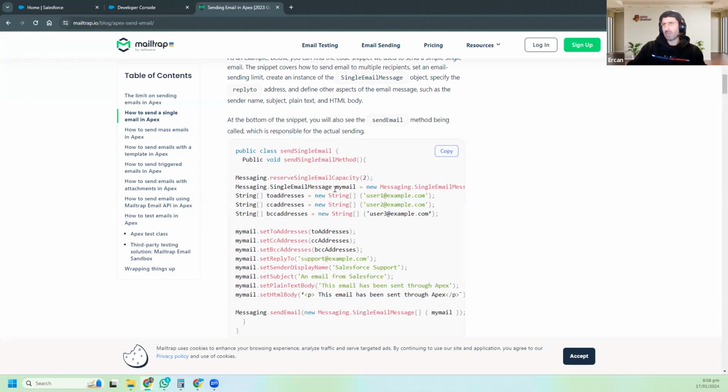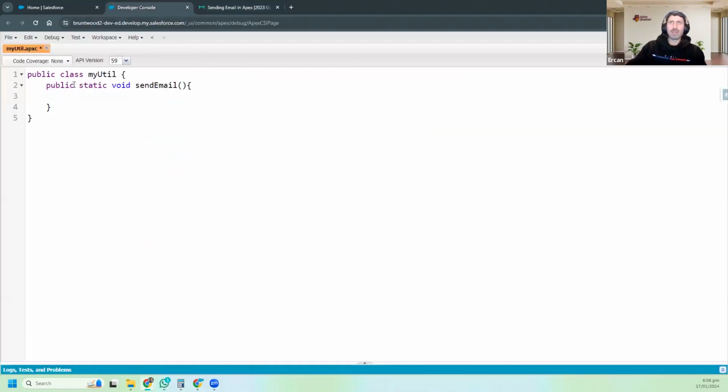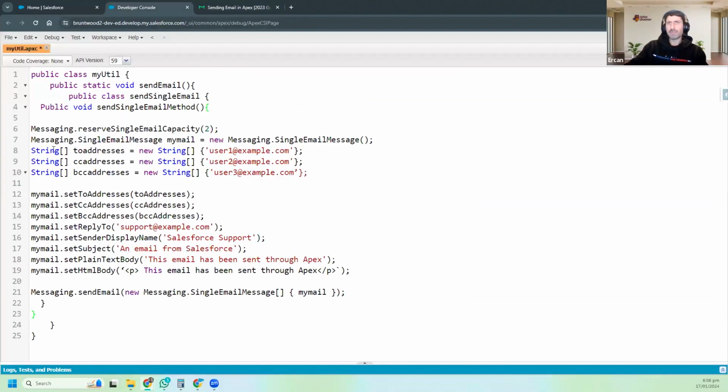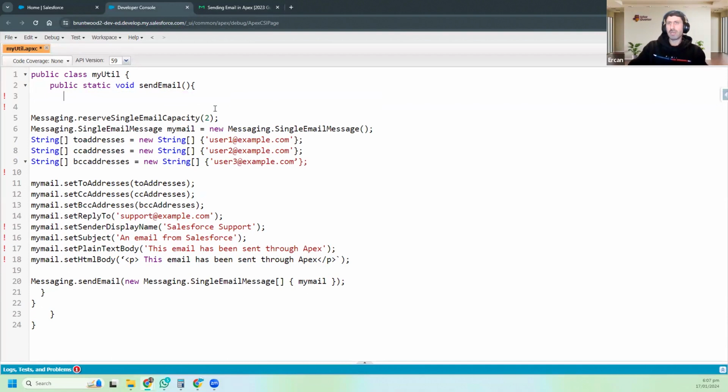So I'm going to copy this one. I copy it and I'm going to use it in my class under my method. Paste here. Of course, I don't need all of it because I have my class and my method already, so I will remove this part.